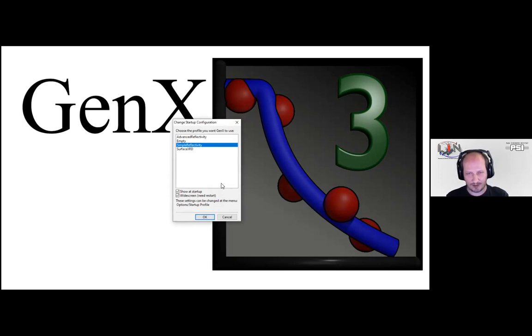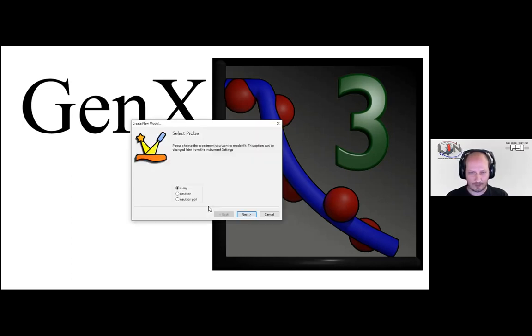At the beginning, when you start up GenX, you get this question, which kind of model you want to open up. The normal old style interface would be the advanced reflectivity. The new one is simple reflectivity, or you can make empty models, because GenX can in principle also work with any kind of Python scripted calculation. If you want to show this on startup, you click this. Normally, you would probably stick to one interface.